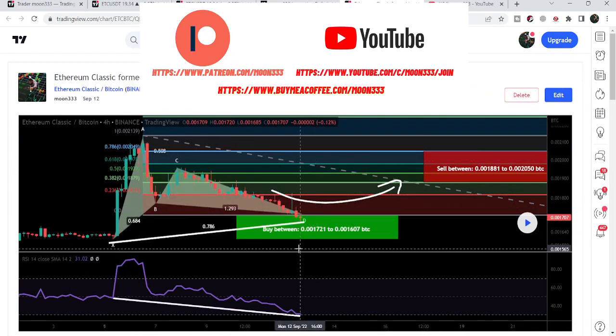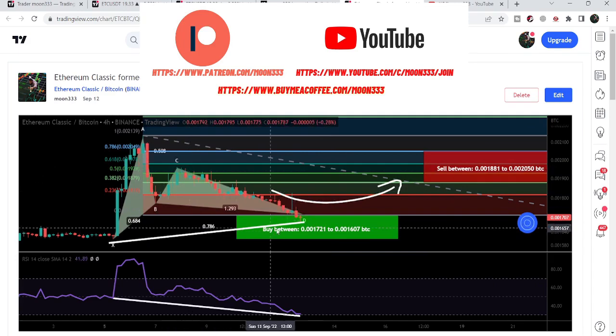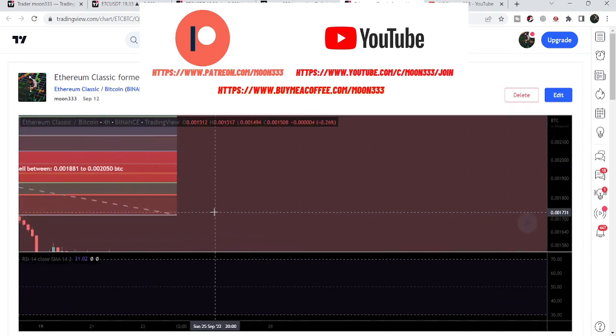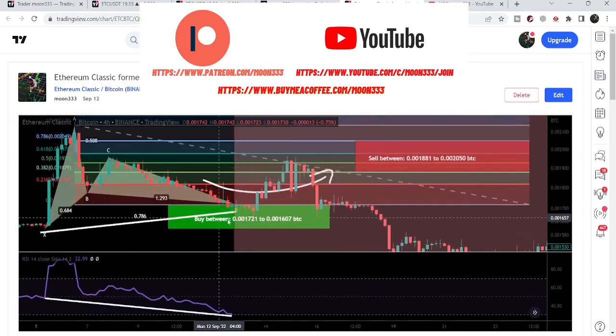Therefore I told my members that there is a very high probability that soon we will have a price reversal from here. And I have just played this chart, and within few moments you will be able to watch how the price line behaved, this Fibonacci sequence of the Gartley pattern, and started a nice reversal move from this potential reversal zone. You can see this was more than 15% pump, and after hitting the sell target zone, the price line again moved down.